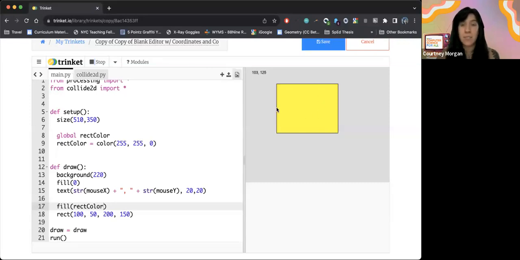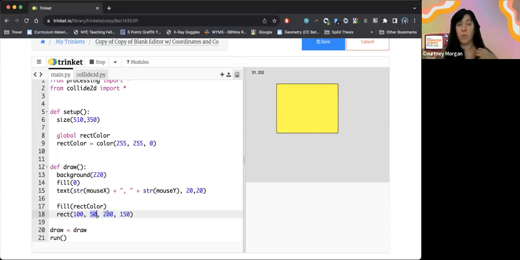Now, something I noticed is that when I'm on my rectangle, my numbers are never less than 100 and they are never more than 300. When they become more than 300, like it's 301 right now, my mouse is actually on the outside of that rectangle. And this makes a lot of sense from my code because I told the rectangle to start drawing at 100 on the x-axis, and I told it to be 200 pixels wide. When I do 100 plus 200, we wind up with the range between 100 and 300.